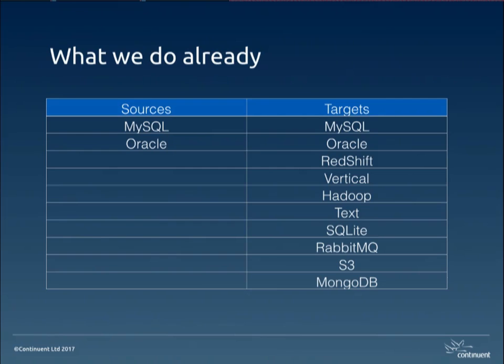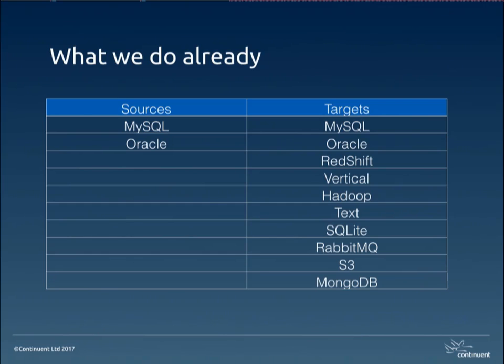So, you can write out to SQLite. People have done that. You can write out to RabbitMQ. Smart Sheets have a RabbitMQ applier, so you can apply out to RabbitMQ if that's what you want to do. Obviously, I mentioned MongoDB. We do write up to S3. Obviously, we do that as part of Redshift, but there's nothing to stop you from just not doing the Redshift bit. Just dump all of your change logs up into S3, so you've got a permanent copy of all of your changes of data. That's actually something I might just add into our next version as well, just as a simple way of doing it. You just want all of your data up into S3. We can do it that way.